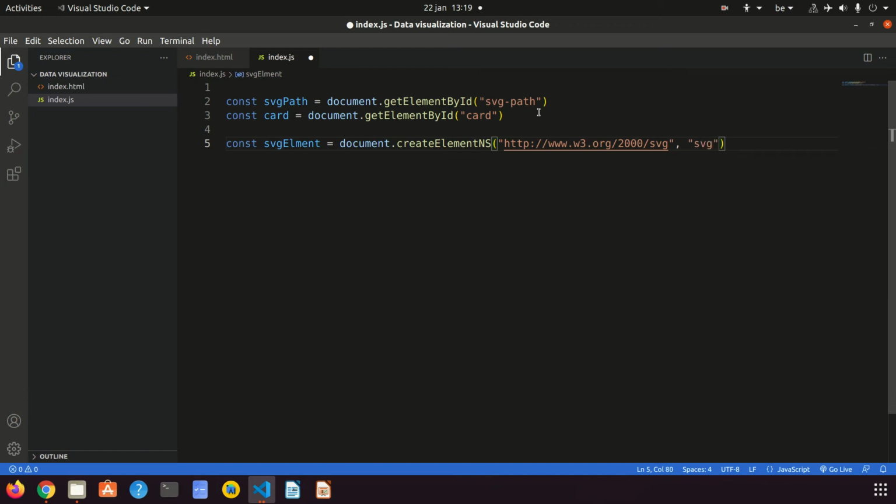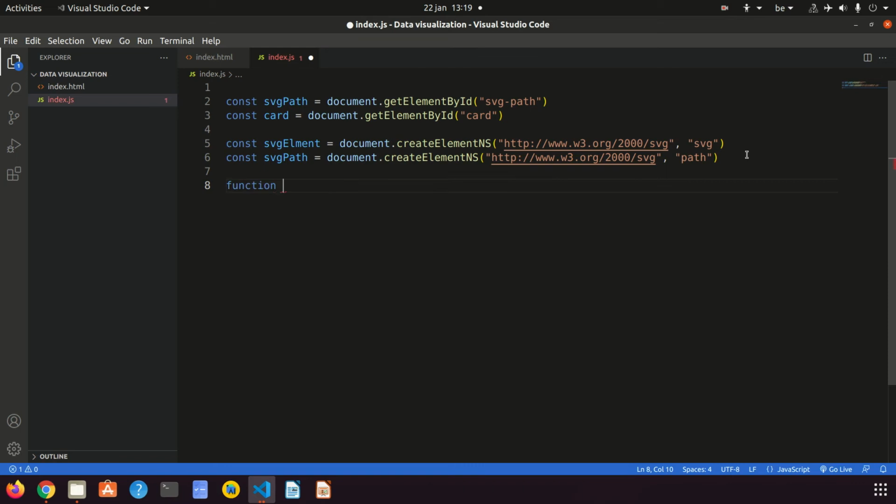We're going to create the same for a path element, svg path, and then the rest we are going to create with a function.